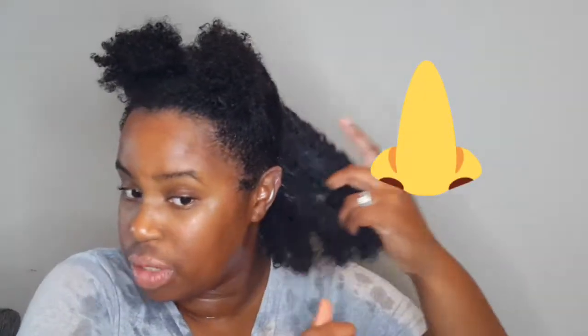So we've added maybe a total of about 3 or 4 pumps to this little section. And it's slightly helping me to finger detangle. It has a gingery smell to it for sure. We're gonna go ahead and try to detangle this section. So that's how my hair looks with just the leave-in.